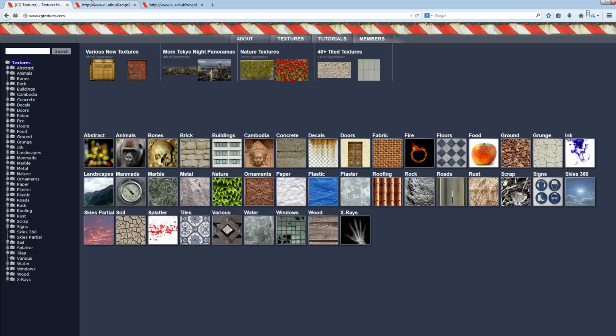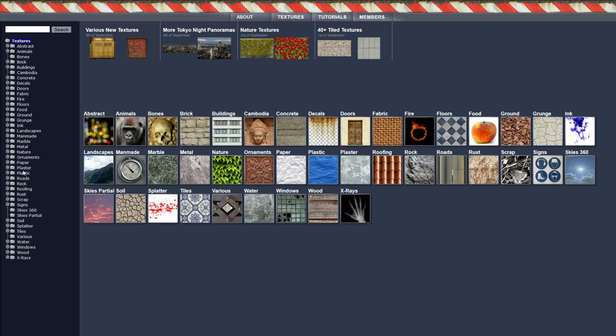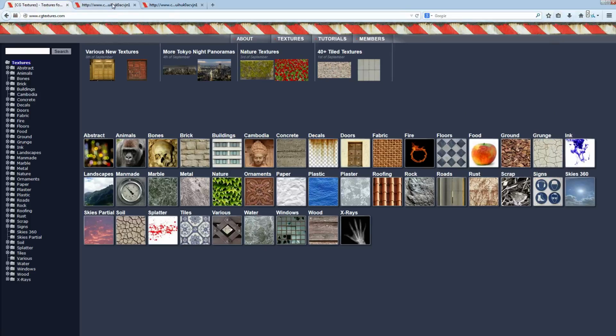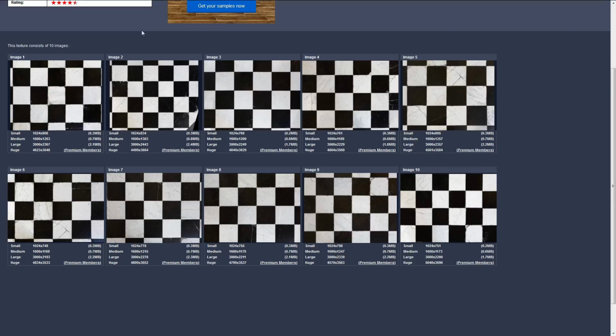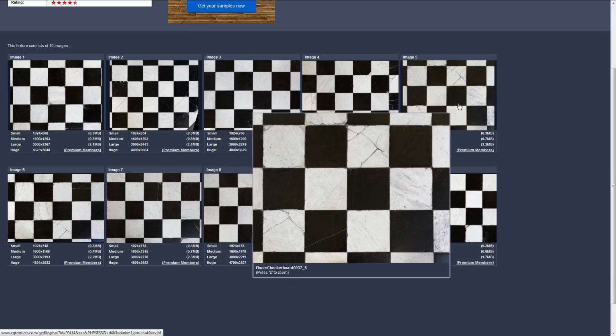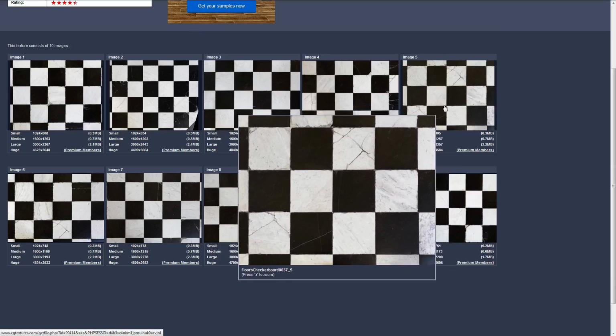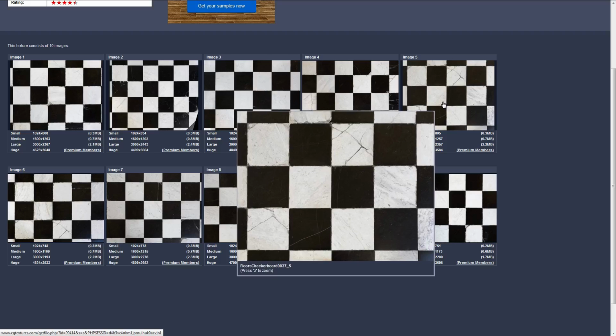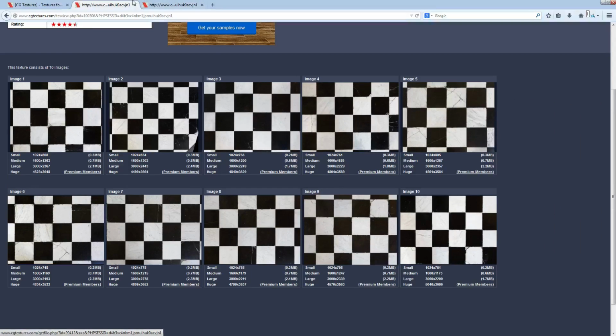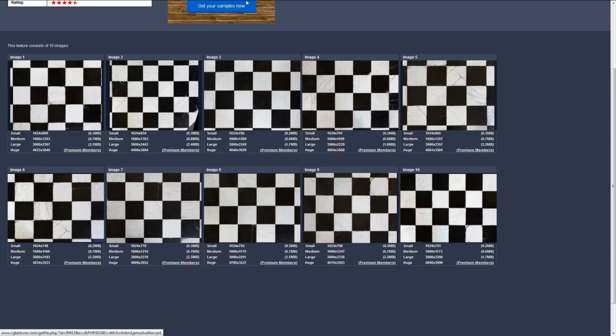And I would really recommend, if you're going to be looking for textures, to try this website. They have quite a collection. They don't have everything, but the ones they have are pretty good quality. I'm going to be using a floor made of black and white tile, and if you want to search it, you can see underneath the preview here, it's called floors checkerboard 0037_5. So you can search for that or just search checkerboard. Then that's going to be the floor.